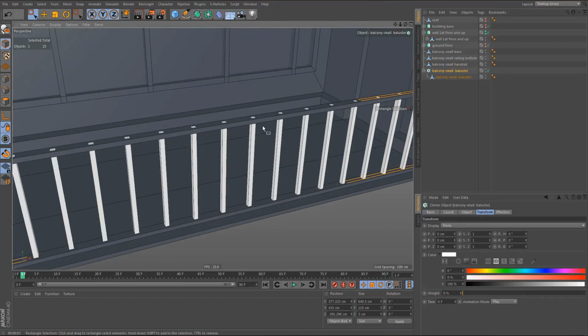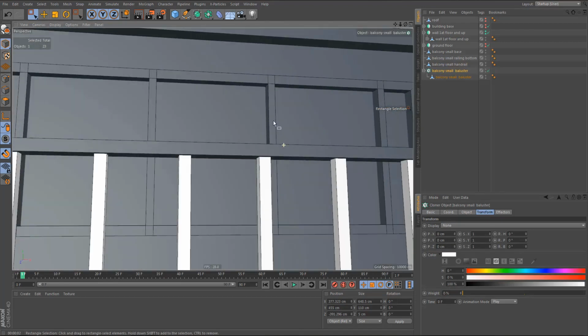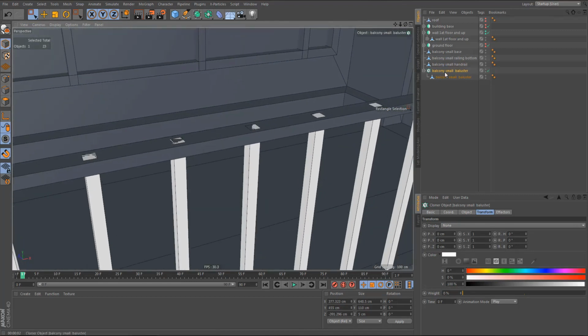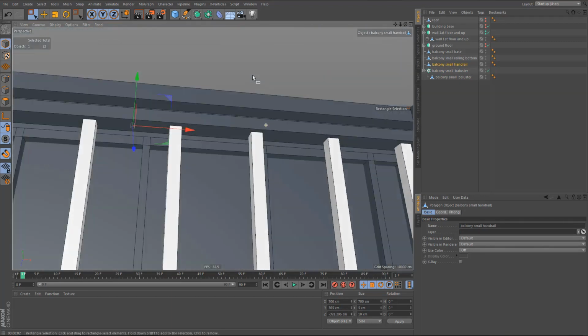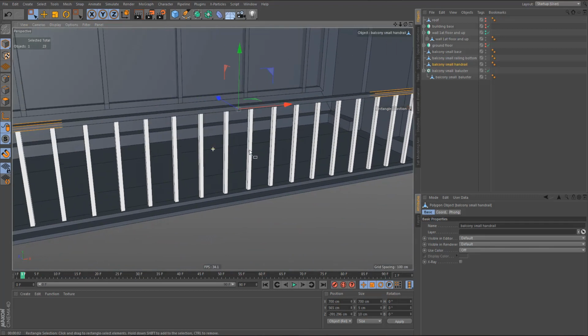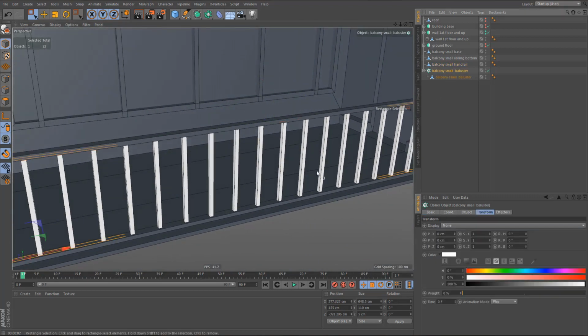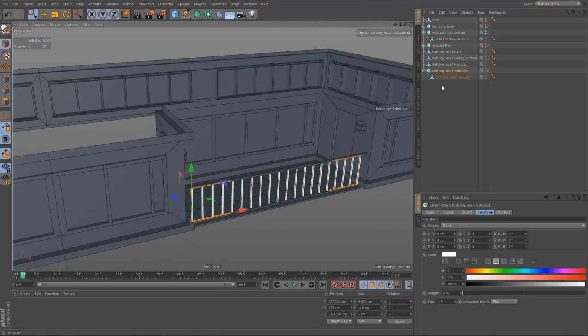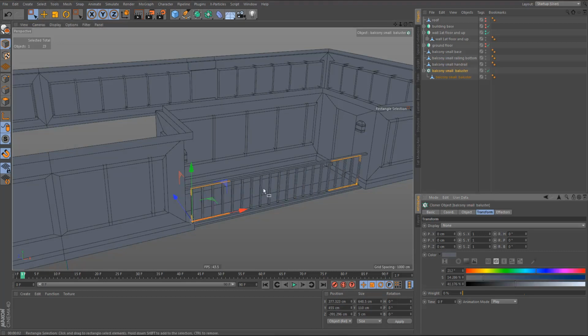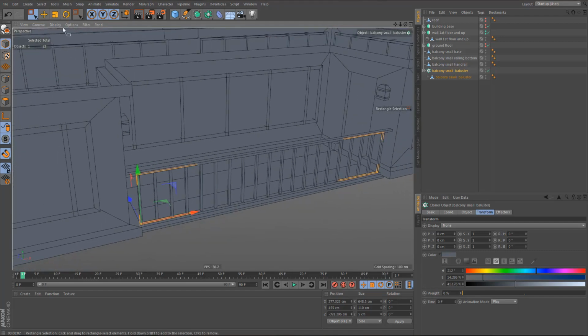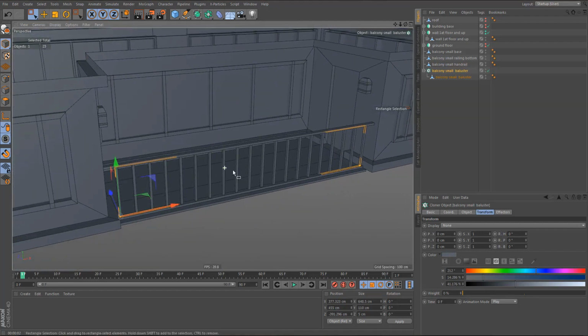And I'm going to change the color. But before I do that, I'll select the handrail, and we need to move this up a little bit, I think 5 centimeters. And now it should sit on top of those balusters. In order to change the color, I'm going to switch the display to constant shading lines, which gives us an evenly lit scene. And then we can use the color picker and just click on any one of the other objects, and that will make the balusters the same color. And I'm going to switch that back to raw shading with lines.